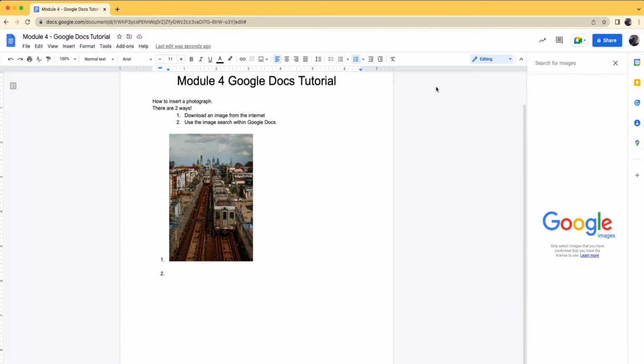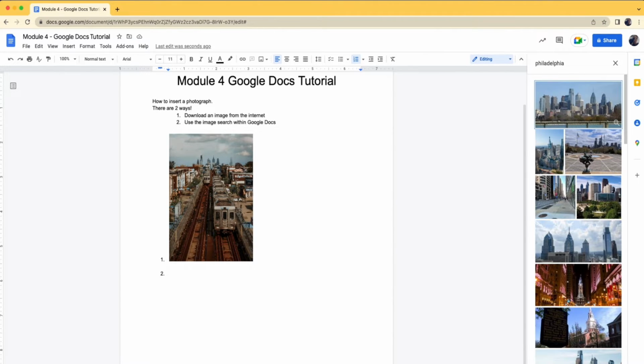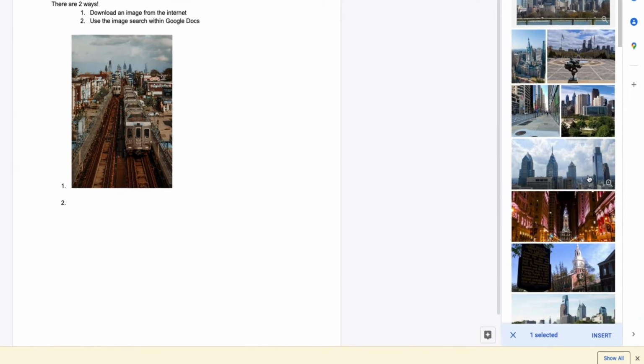On the right-hand side, you can type in whatever you would like to search for. I like this first picture. Select it by clicking, and down at the bottom, click Insert.